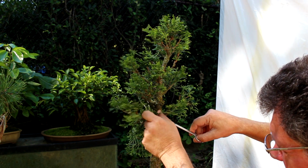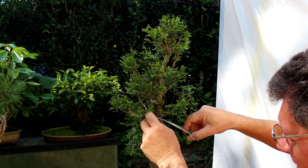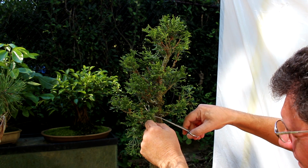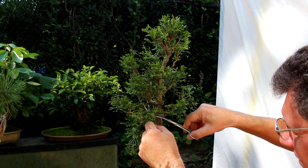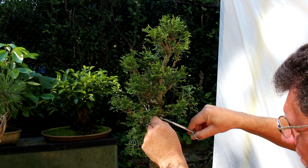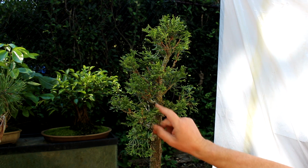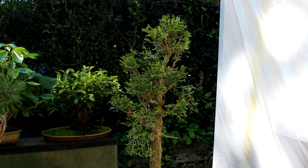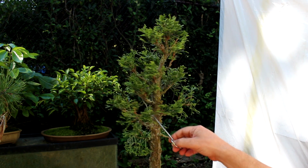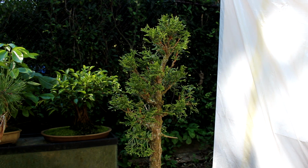Now you can always remove them later on if we get more foliage at the back and it starts filling in. There, so it's still there, but it's not as significant. So it looks better. It still fills in that hole in that area, but it's not as noticeable as an upright branch.